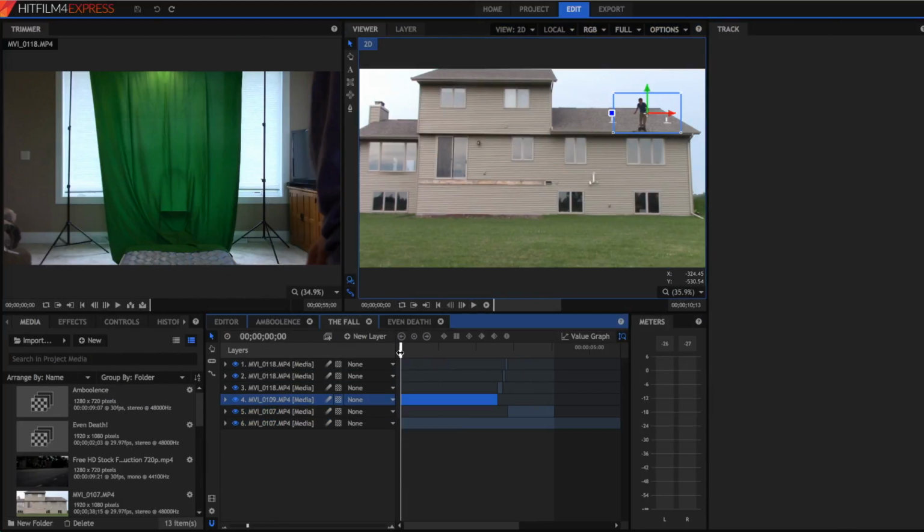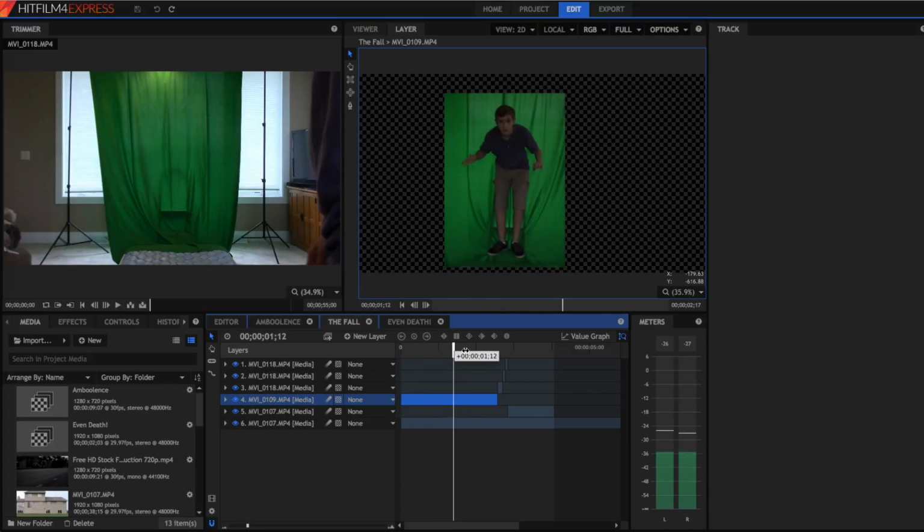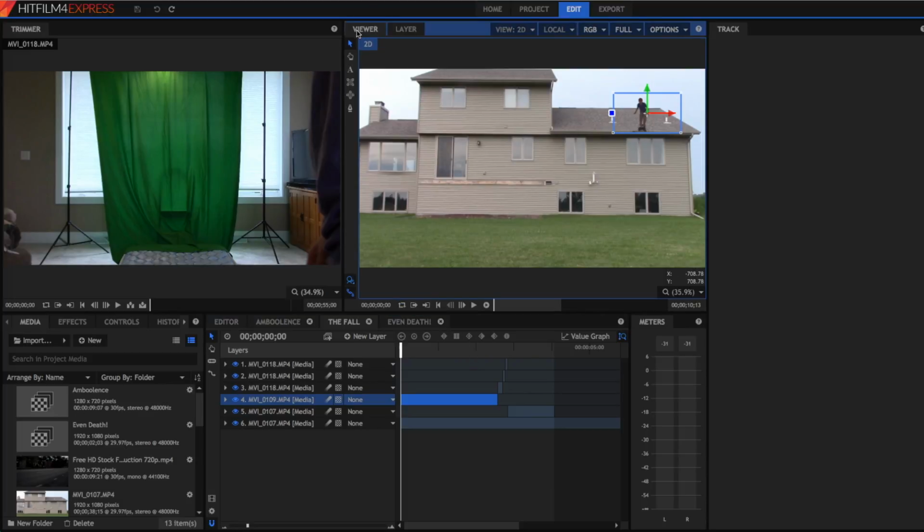So then, for the falling part, I have this layer, which is a shot of me standing in front of a green screen and falling off of the ladder onto the mattress. And then I just key out the green background and then scale it down and move it to up here.